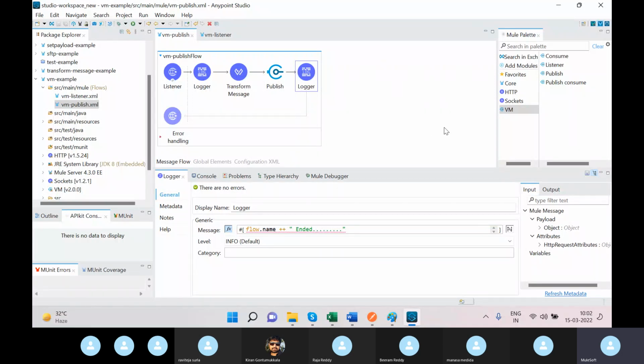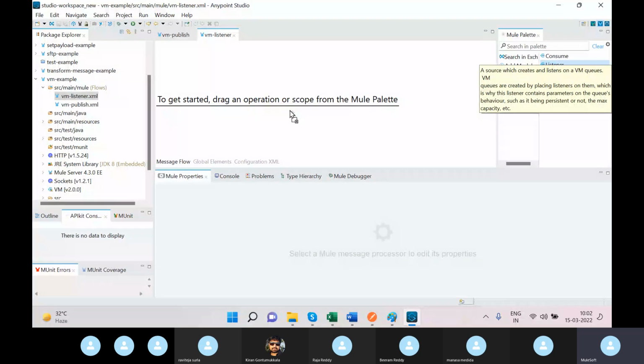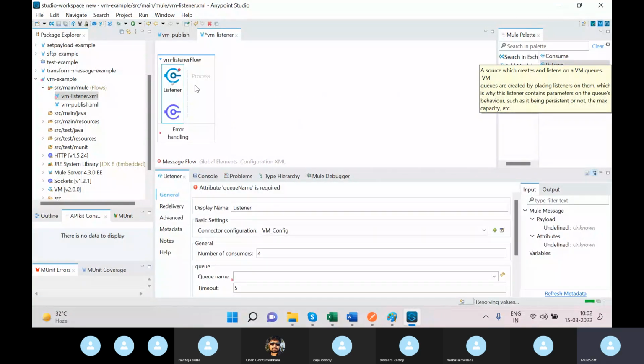So that queue will be created internally. You cannot see that queue anyway. From that queue you can access your data into another flow. Okay, how you can access? By using listener. Okay, by using listener, I can access that data. Nothing but asynchronously it will access.